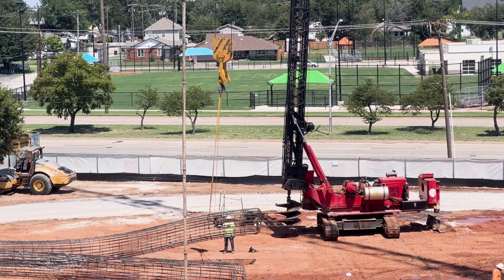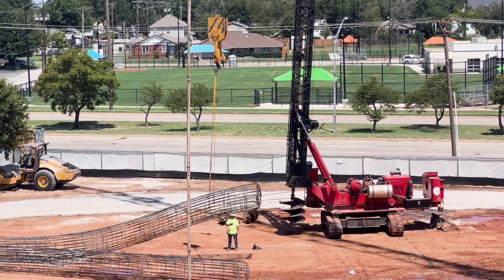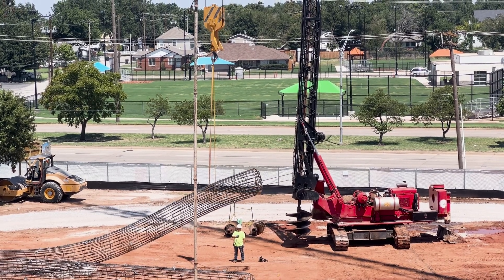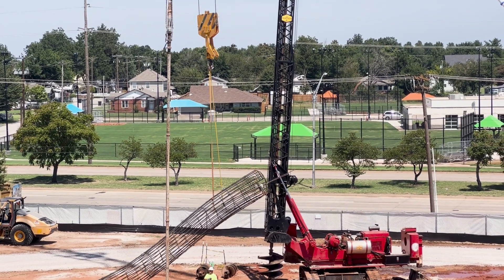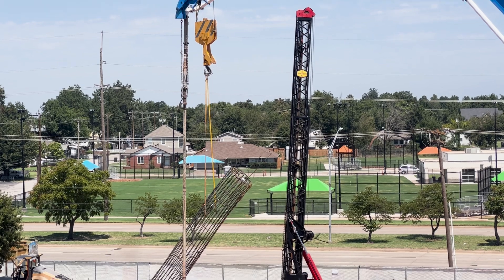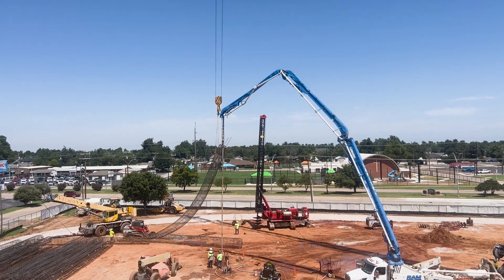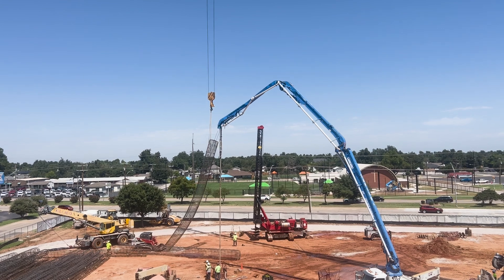What you see here are more piers going in, which will be its own video later in this series. When they're done with the crane, the crane crew will come back, take it down, and load it on trucks to go back to the crane yard. There it will go through a full inspection routine and a maintenance program, assuring it's in tip-top shape for its next job. A concrete floor will be poured over the crane's foundation, and that area will become part of the auditorium lobby.